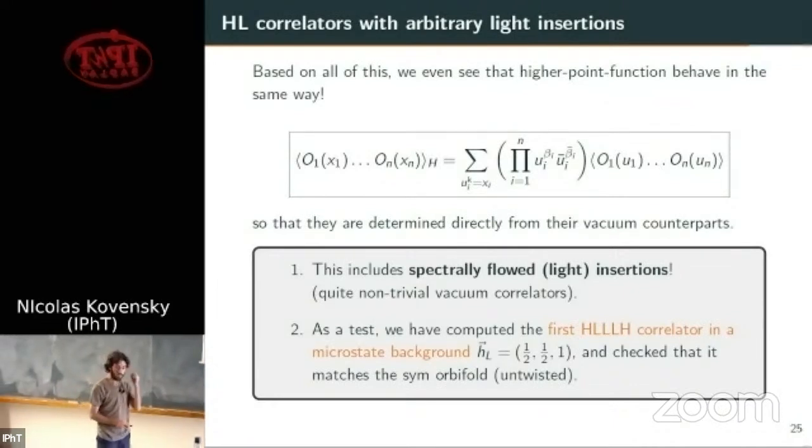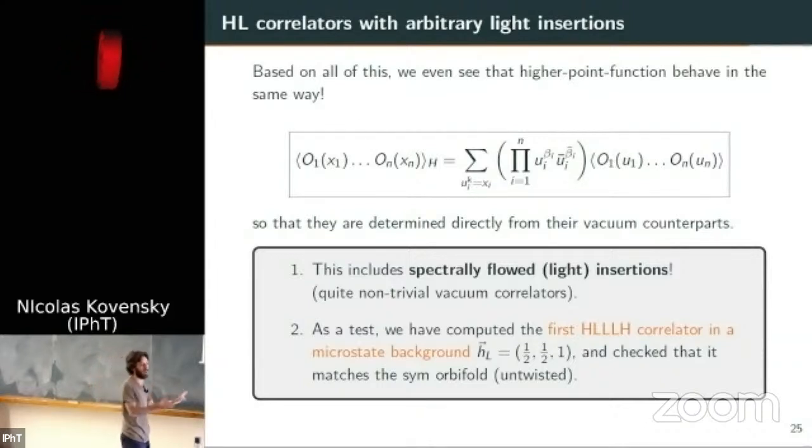Then you can actually see the mismatch. But this mismatch is not about the formula here, the dressing factor, but it's about the vacuum correlator. So what David is saying is that whenever this vacuum correlator is protected, so it's the same in the symmetric orbifold CFT and in the worldsheet or supergravity or whatever, then I expect that this thing will also be protected. But whenever this one is not, then this result in the heavy-heavy-light will be different at the supergravity point than at the symmetric orbifold point.